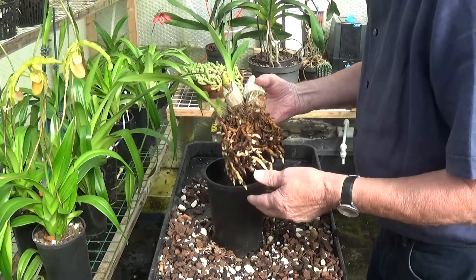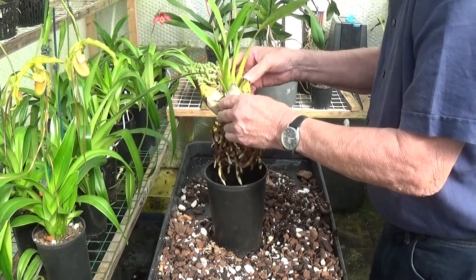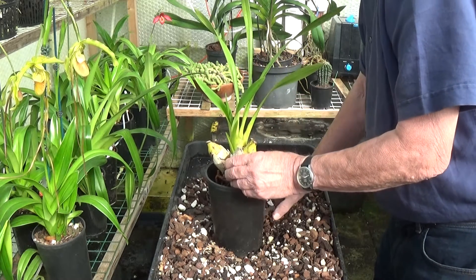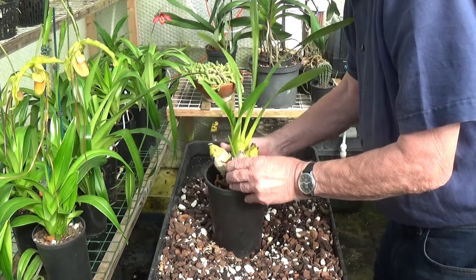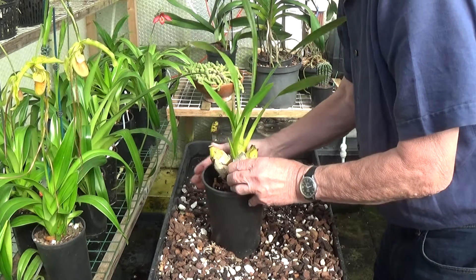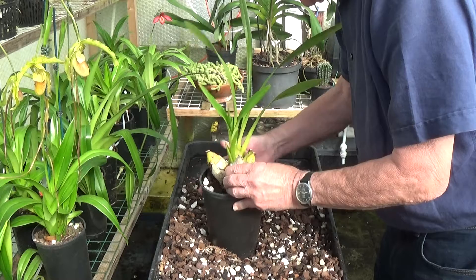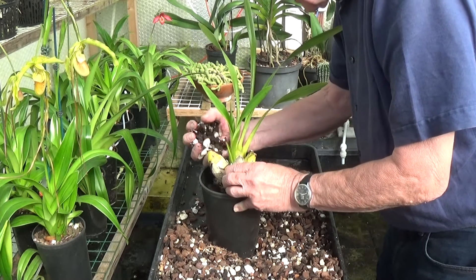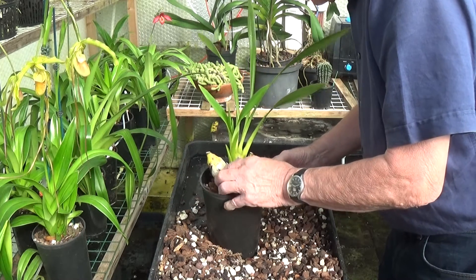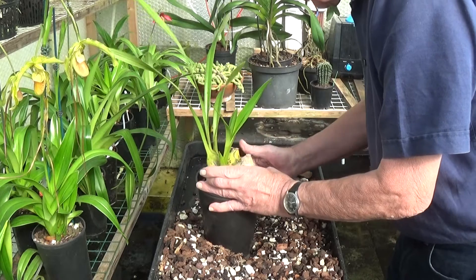Now this is the one with the very nice roots, as you can see - four pseudobulbs on it. I'm wondering whether to put it in a bigger pot, but it just fits nicely in there. They do like being a little bit root bound, so I'll leave it for this year. I just hope they come on well over winter. I'm a novice at this, as we've seen in videos. As one fellow said, a good grower of orchids should be able to grow anything, so we'll see. I don't class myself as a good grower anymore - I used to be, but I seem to have lost my touch.